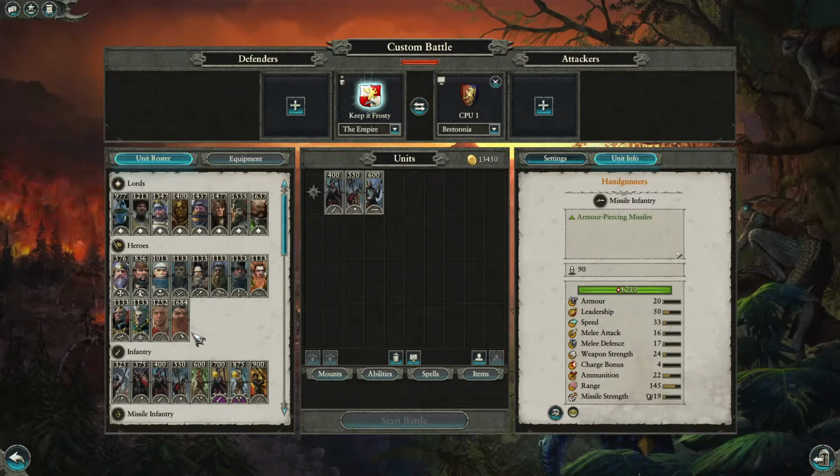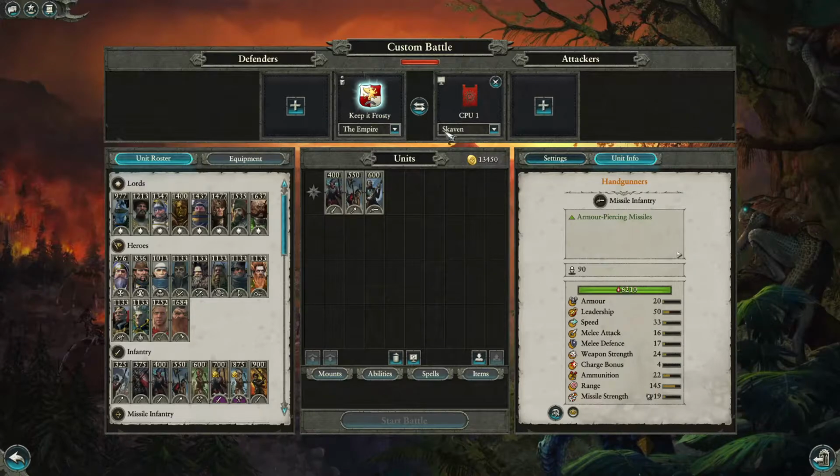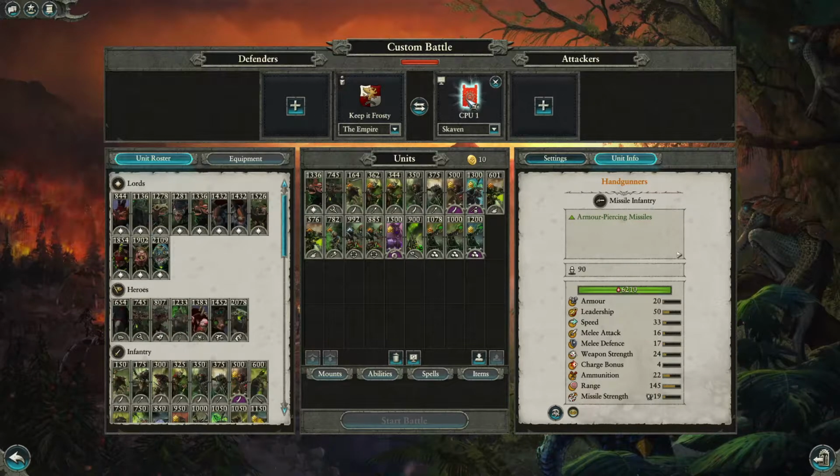Do you get what I mean? So that's what you've got to look for. So let's have a look at Skaven. Okay, now if we are fighting against a Skaven, what have the Skaven got?